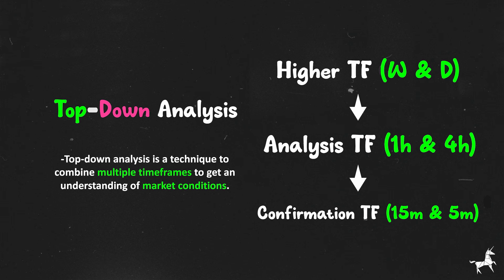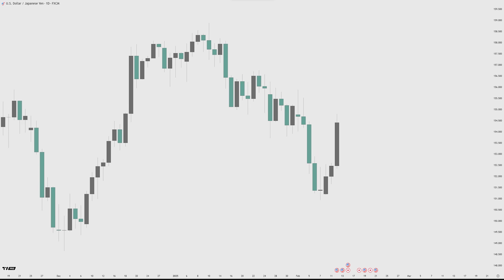The important point here is that we never want to overcomplicate our trading, so we're only going to apply the concepts discussed in this video to the charts. Let me show you how. Here, we have the dollar-yen on the daily time frame. In this higher time frame, the only thing we want to mark on the chart is the key supply and demand zones near the current price.